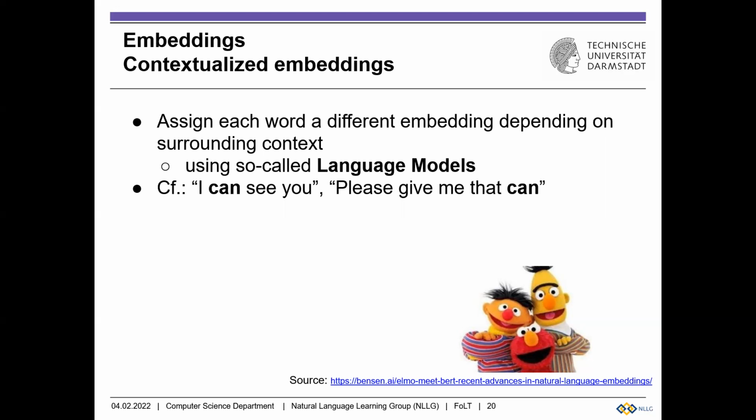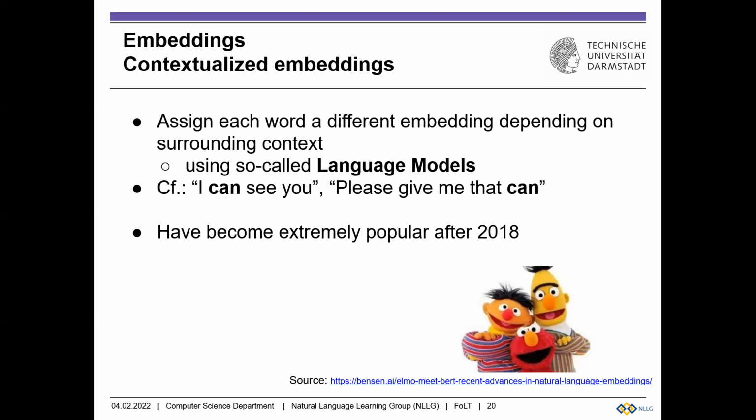It's ambiguous, it's polysemous, and that is the case for many words in any language, because language has this property to be ambiguous and polysemous, as we have repeatedly stressed throughout the discourse. And of course, the classic static embeddings cannot distinguish between those two occurrences because they would always assign the word can the same embedding. So we really need models that can represent words differently in different contexts.